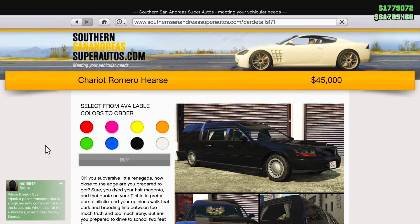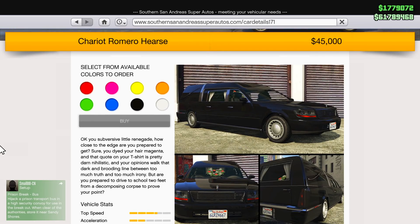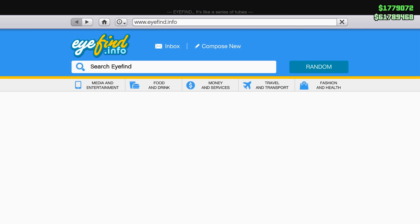The second vehicle is the Chariot Romero Hearse. Rockstar says: if you're looking to make a serious first impression, silently cruising up in a Chariot Romero Hearse is tough to beat — that used to mean beg, borrow, or steal, and no matter how hard you tried, you could never seem to get rid of that lingering secondhand hearse odor. Now you can buy your very own corpse transport complete with that new car smell. Rockstar is making fun of the fact that the only way to get a hearse in GTA Online before this was to have it duplicated or spawned in by someone else — they're kind of poking fun at their own game mechanic, which is a little funny.